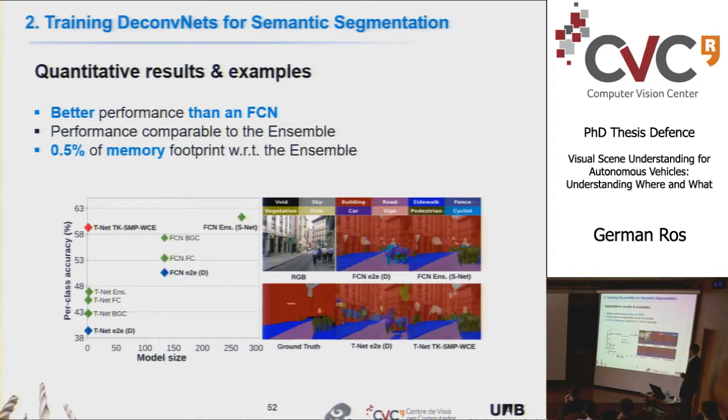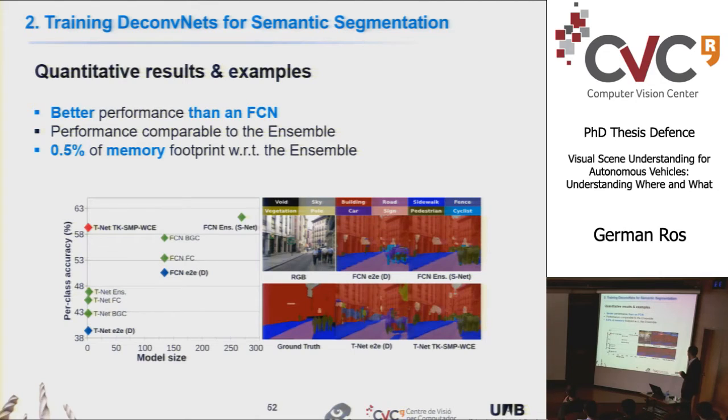Here at the right, you can see a comparison. I don't know if you're able to see this correctly, but it's a comparison of the different methods for a standard semantic segmentation image. So this is the RGB input image, and here we see the results of the FCN trained end-to-end, and these are the results of the ensemble. You can see, and if you can't, I will highlight it, that, for example, the pedestrians are now very well recognized. Here it gets a bit confused between pedestrian and cyclist. Also traffic sign, although the resolution is not quite good, that's well recognized.